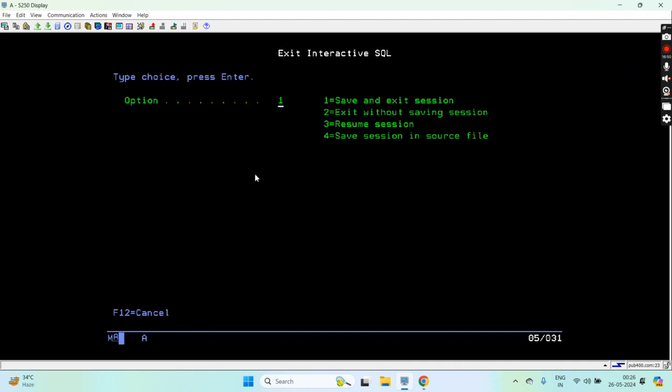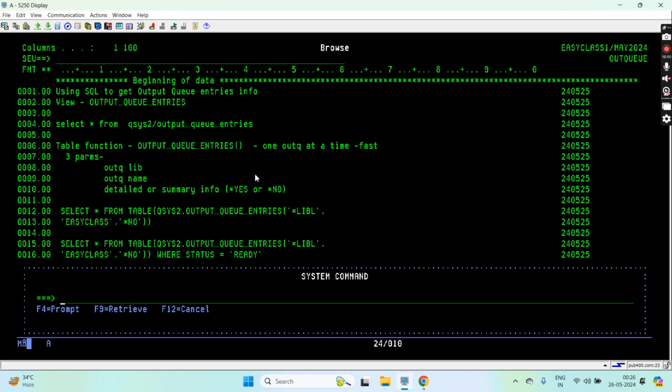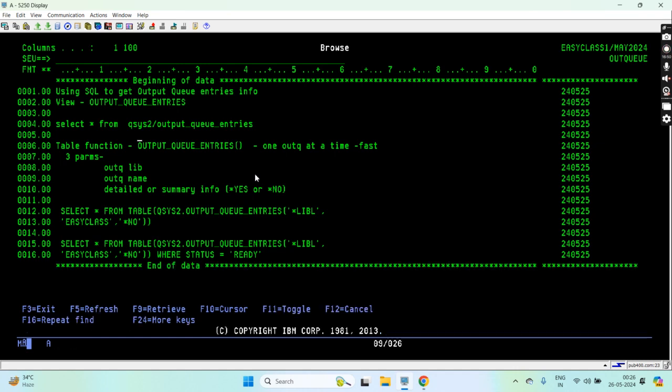So this way I can get the output queue entries information using the SQL view, that is OUTPUT_QUEUE_ENTRIES. So that's the first way.